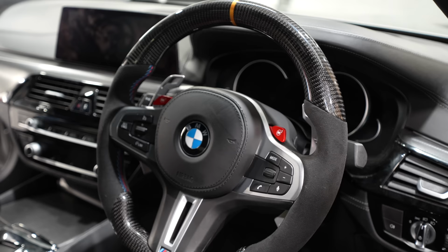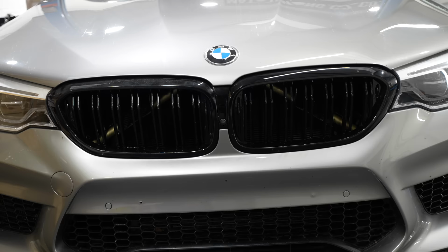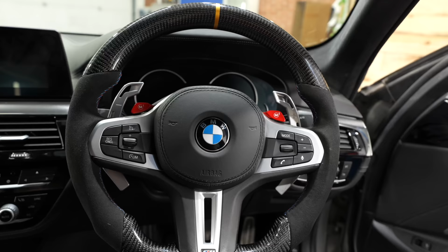And there it is, one carbon steering wheel with a bronze center line to match the bronze on the front of the car that I've done behind the kidney grills, and the blue and red stitching to match the blue and red stitching that is on the seat belts on the car as well. I really thought about this one.